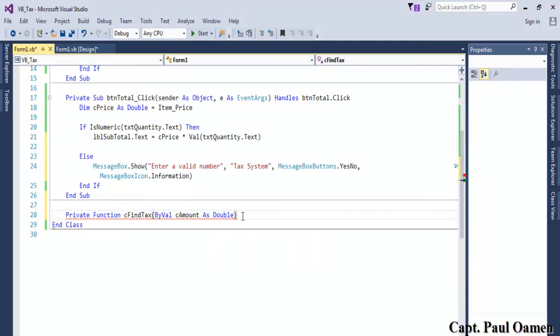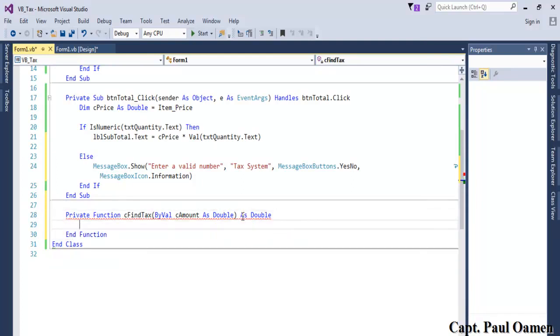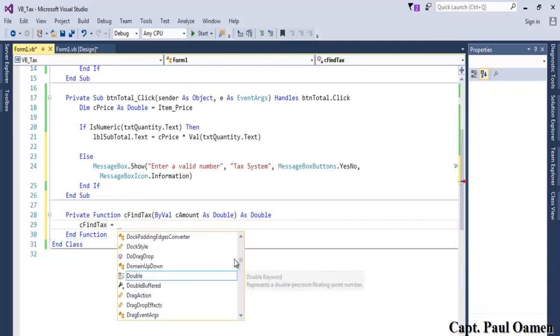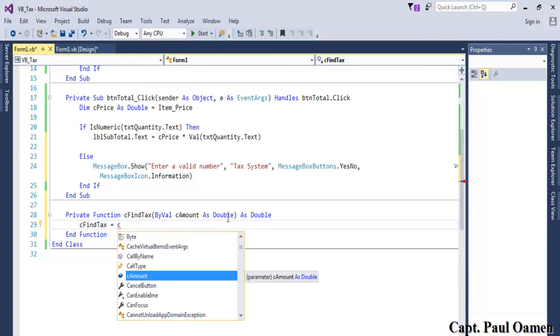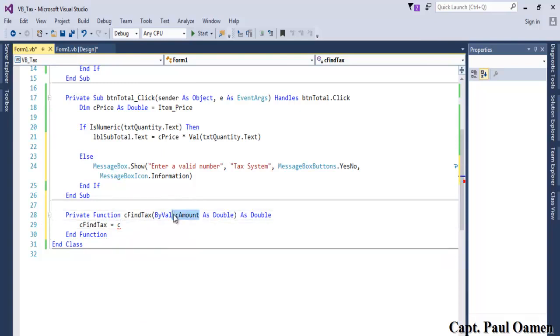Then let's just say, okay, now come underneath here. I'm going to then say CFindTax equals cAmount, this very one here, cAmount.